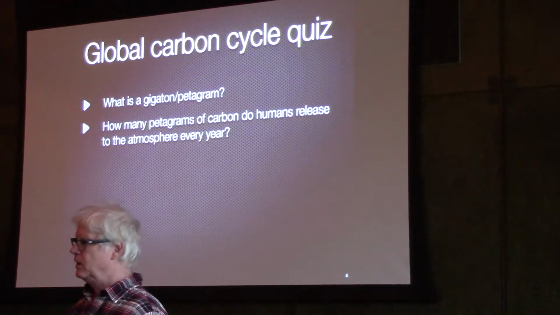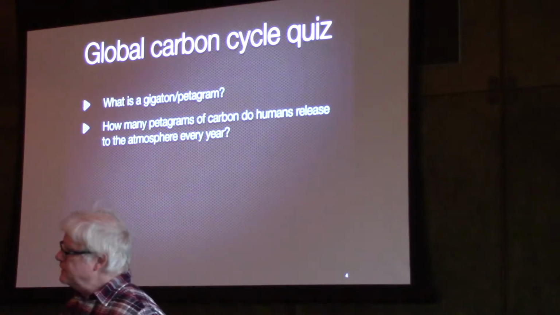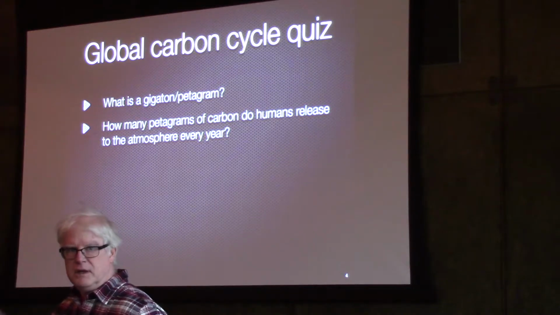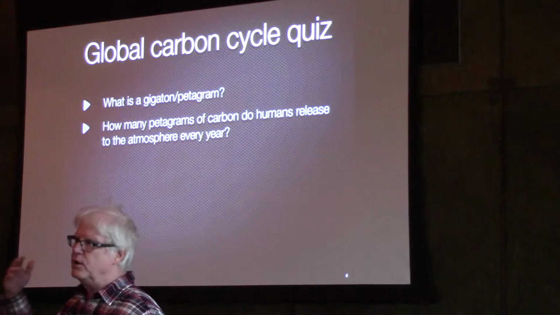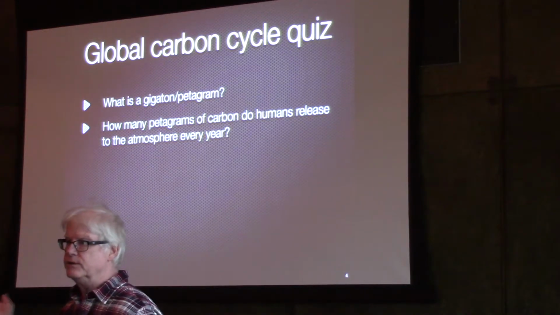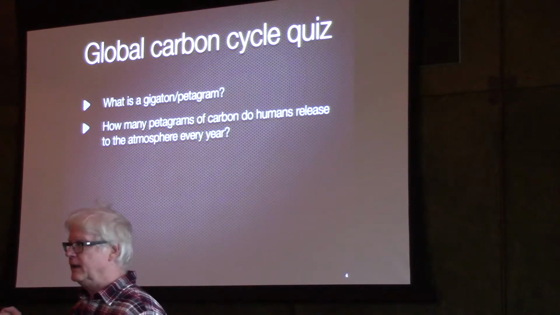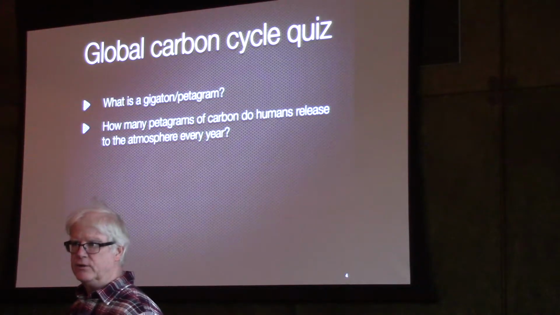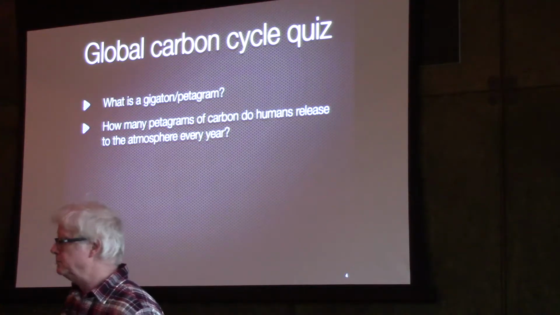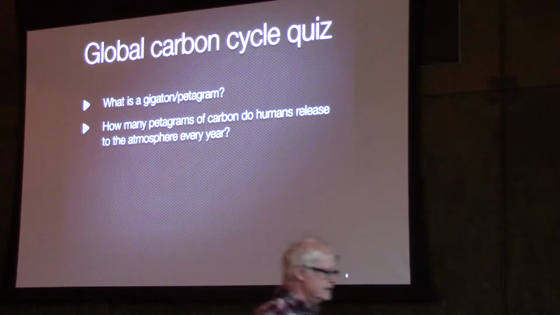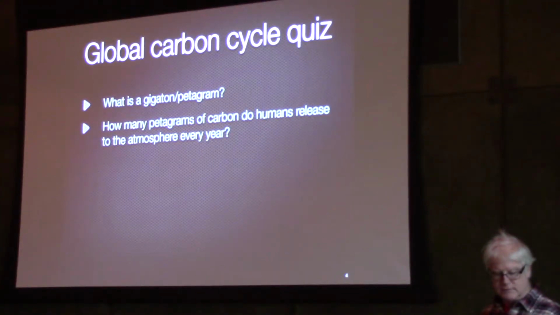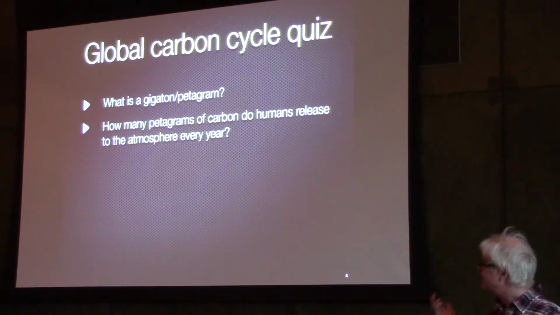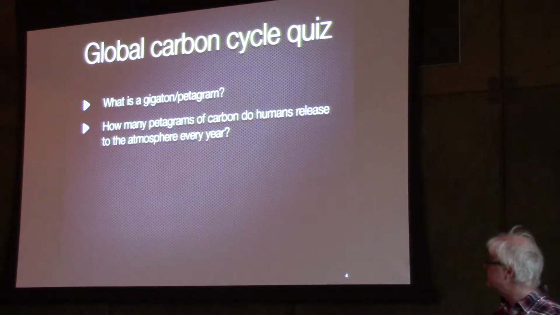Okay, so our CO2 in the atmosphere is increasing at a rate of about a part per million per year at this point in time. Okay, and that amounts to 10 petagrams. Okay, and that's what we need to deal with. And in terms of management, that's the number that we have to sort of figure out a way to get rid of, essentially.